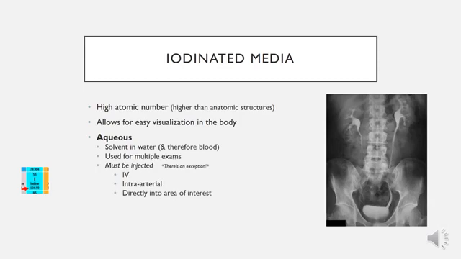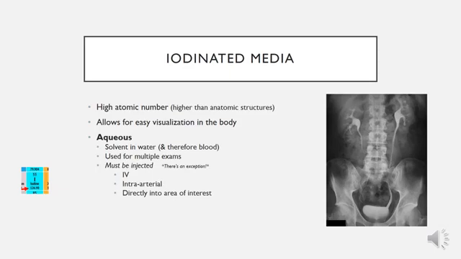This type of contrast is only going to remain visible within the body for so long because it's traveling through the bloodstream. It's going to become diluted and it's eventually going to be excreted via the urine. So timing of our medical imaging exams using iodinated contrast is very important.